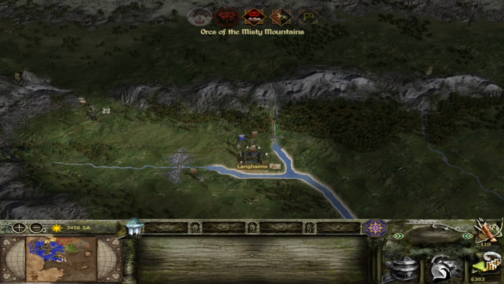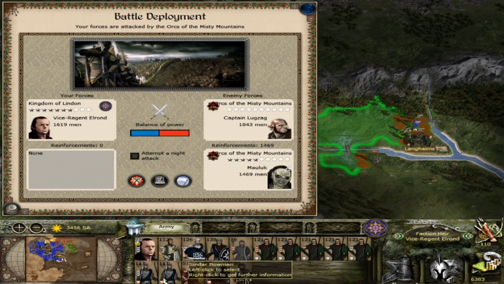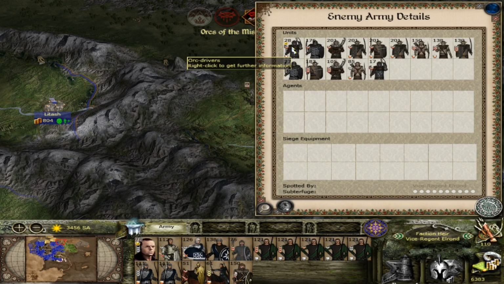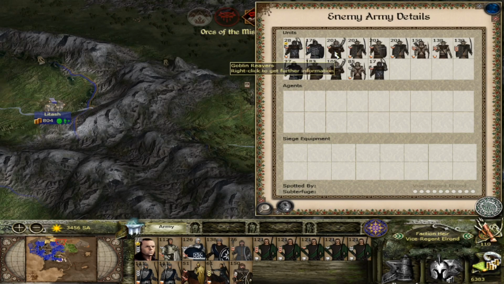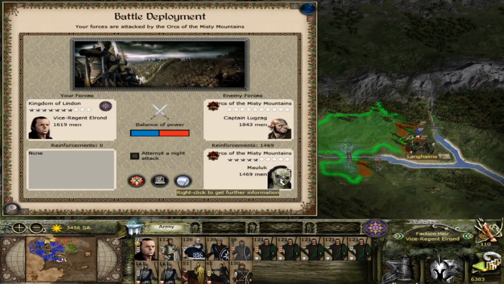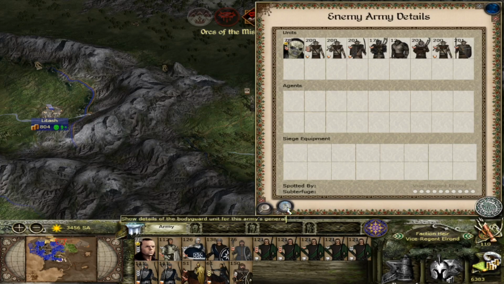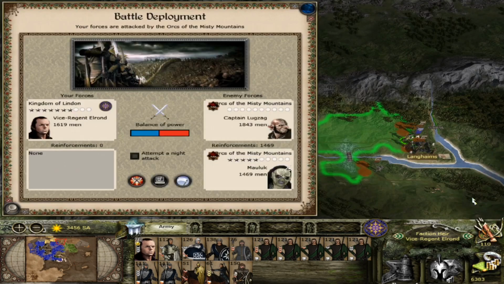Oh, wait, which army is that? Let's have a look at these army compositions then. The balance of power is pretty even, but look at what we've got. We've just got a whole heap of archers. Okay, Orc drivers. They've got 28. That is their general. But other than that, it's just Goblin veterans, like a few. The rest, I mean, the Goblin Reavers, we do need to watch out for their armor-piercing attack. And Mauluk, he comes with, of course, his Orc bodyguards. And then they do have the Cave Trolls. And then heavy Goblin Reavers. But other than that, I think we should be okay.